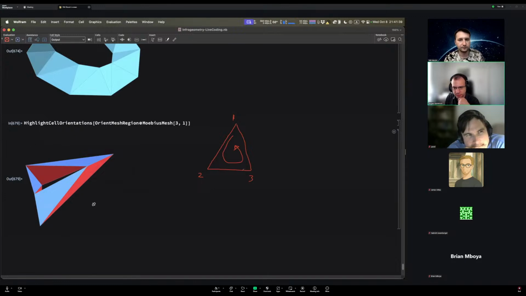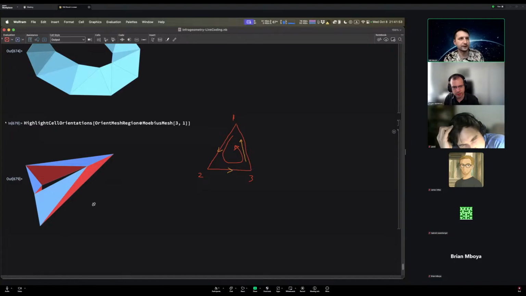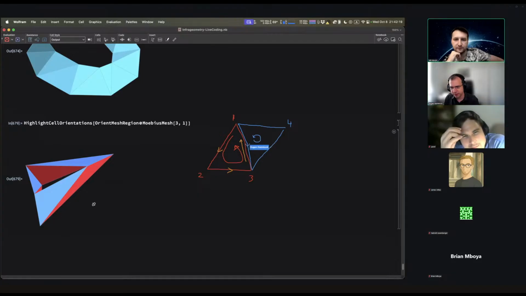And then that induces an orientation along each edge. Yep. And there's some other triangle attached to it. It should induce an opposite orientation on the shared edge. Right, so if I had something like this blue one here, going off to a fourth vertex, and this is opposite relative to the red one, this one is oriented oppositely.